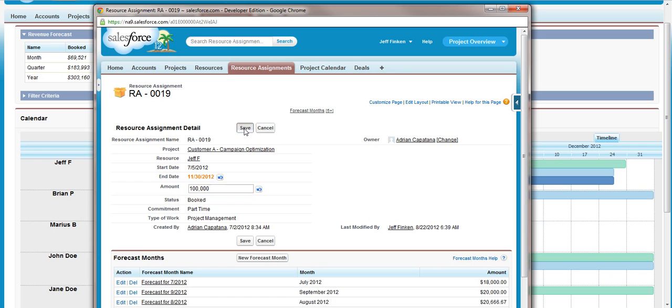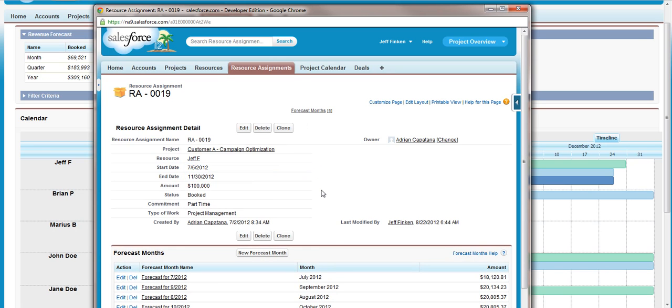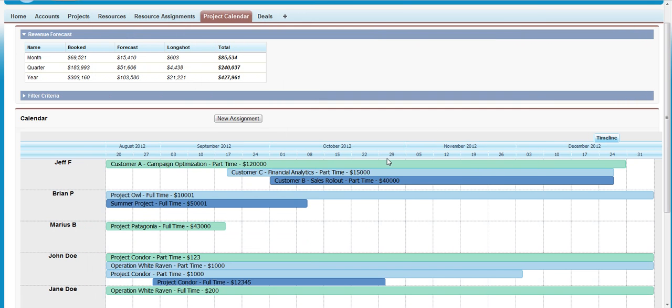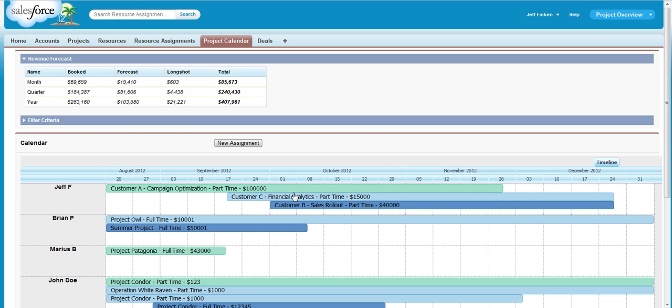As soon as I've done that, a trigger will fire in Salesforce, and what you'll notice is that the underlying months associated with that opportunity have been updated, both in terms of their start and end date as well as in terms of the dollar amount for each of those months. So we're trying to add a level of automation that intelligently takes into account how most project-based businesses work. When I refresh my calendar view, I can now see the current end date for Jeff's project is in November instead of in December, and the dollar amount has been updated, and all of my individual relevant rows for month, quarter, and year have been updated.